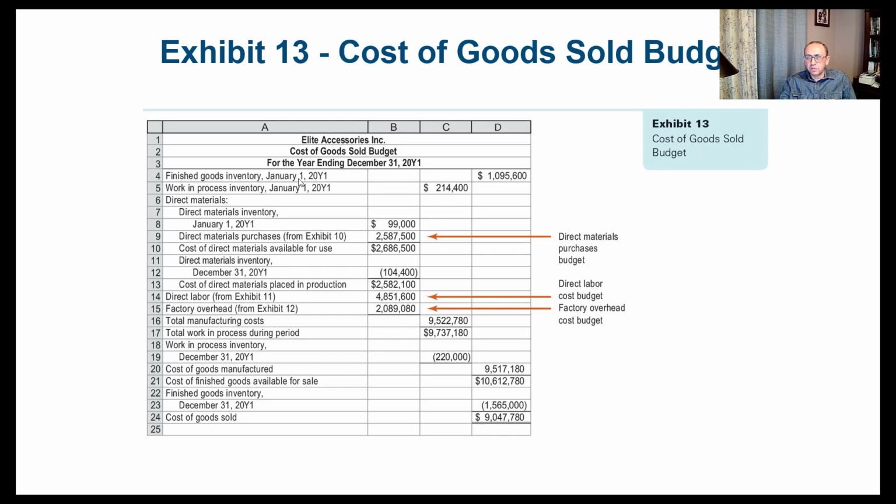So we start with the finished goods inventory at the beginning of the year, January 1st, year 1. So we get this value. Then the second line would be the work in process inventory, again, for the beginning of the year. And for that work in process, we have the direct material, the direct labor, and the factory overhead. Direct labor and the factory overhead are straightforward numbers that we're going to get from the previous tables. But for direct material, we have to consider that we have beginning material, we have material that we purchased, and then we have to subtract the desired ending inventory for material.